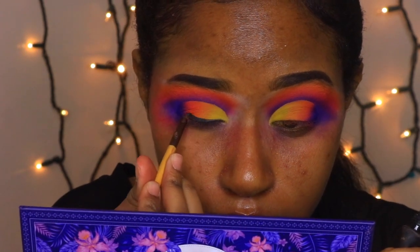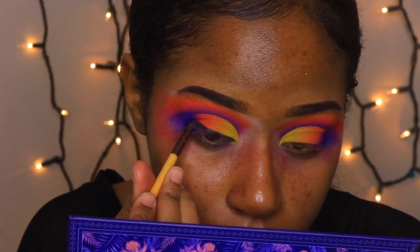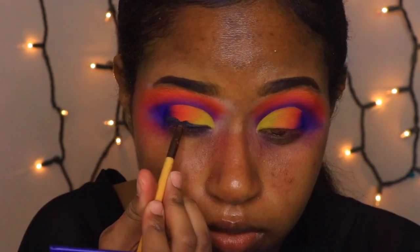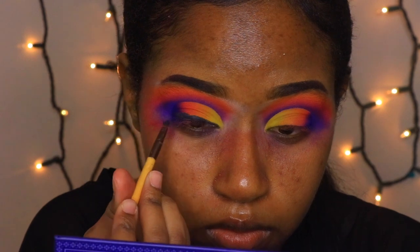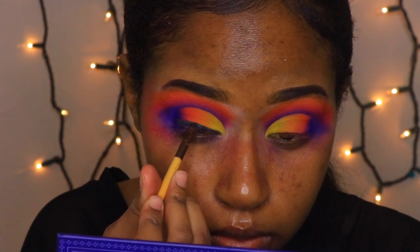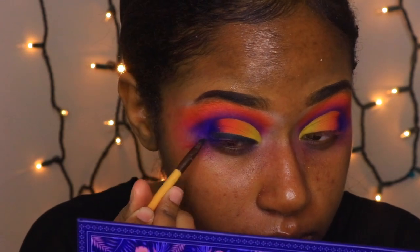But I'm taking a small liner brush and I'm going to do a smoked out liner. So I gradually start off thin and then I work my way up and get thicker at the end, as you can see here. And then I'm going to blend that out as best as I can. As you can see, I'm going over it multiple times, so there are no crooked lines. I'm just trying to make sure everything's nice and perfect.